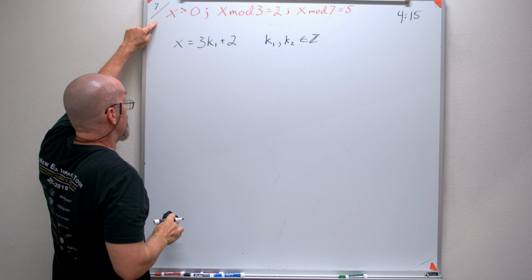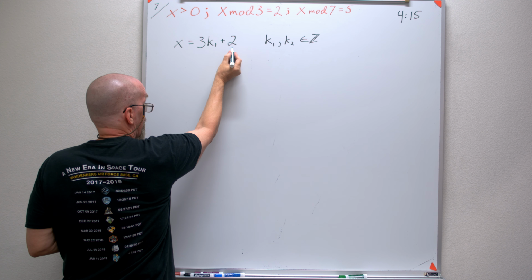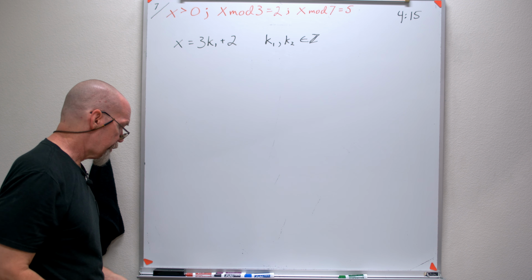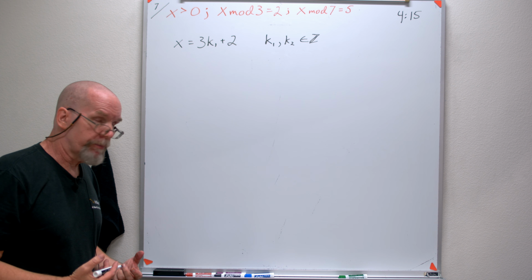If I'm doing positive values here, that can't be 3. It's got to stop at 2. So if I logic my way through it, we're always going to get non-negative values for the k, right? So our k's have to be non-negative. We just kind of know that going in, right?